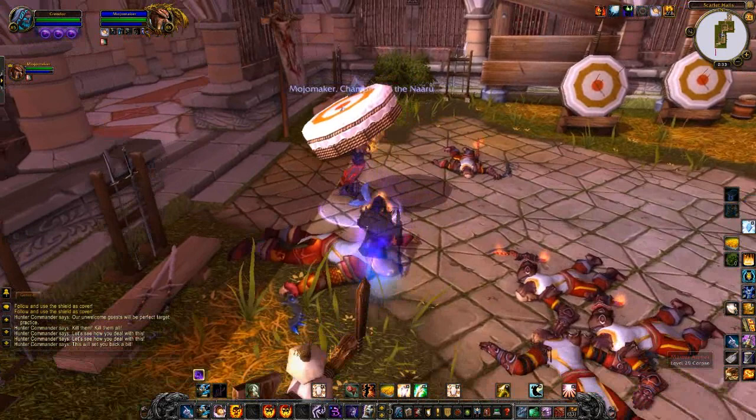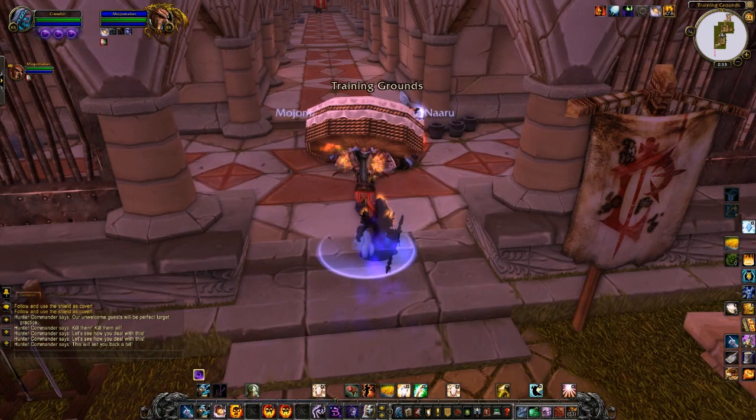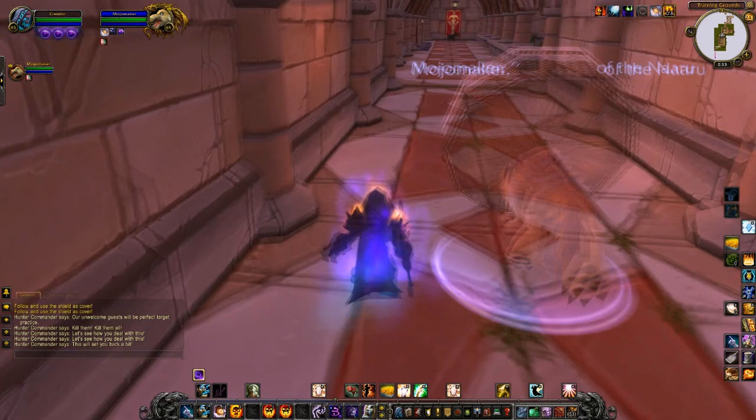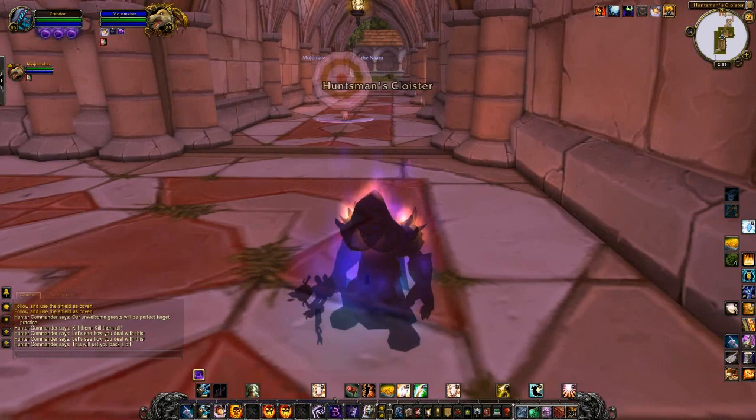Why won't you let me off? I think it's a bug. Oh, yeah. Wolf shield. Get out of his way. He's coming for you, wolf shield. Let's have a race. Pretty sure you win, buddy. I win. How do I get rid of this?